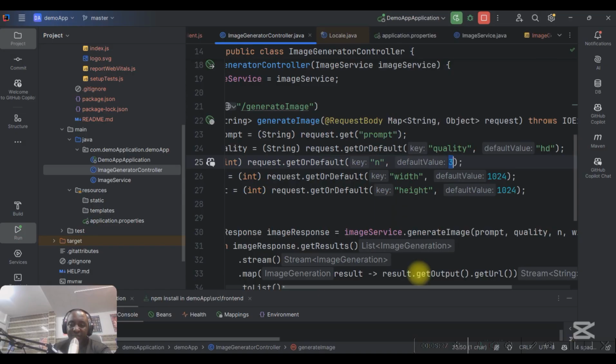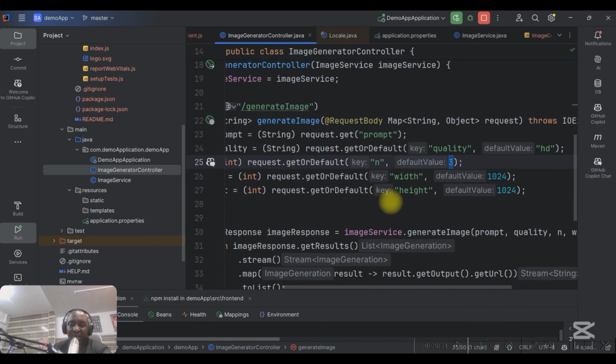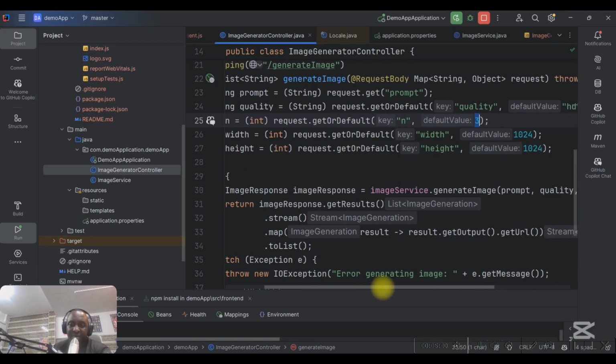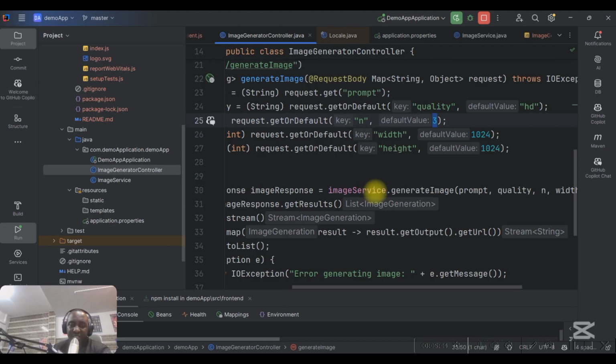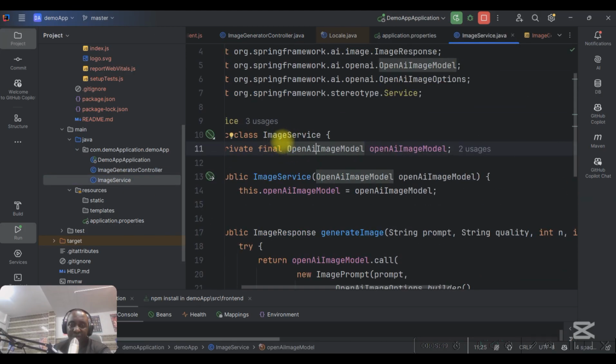Okay, then after that, this is back end, remember, you know controller. Then after that, we have the width and the height of the image that is supposed to be generated. Then after that, we say image service, and then we call the image service from this service class over here.